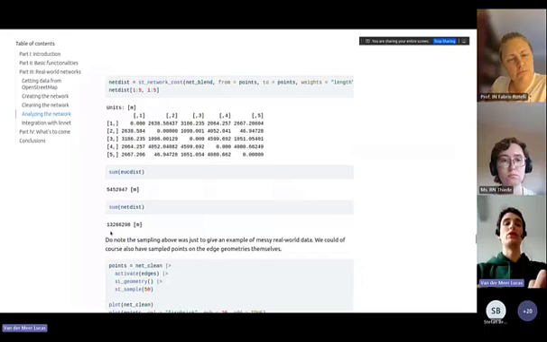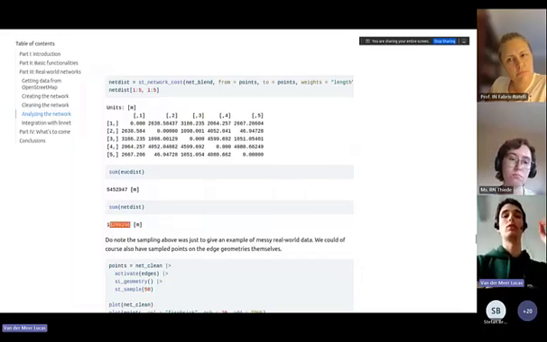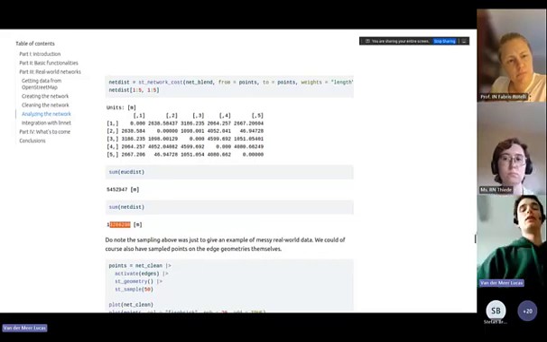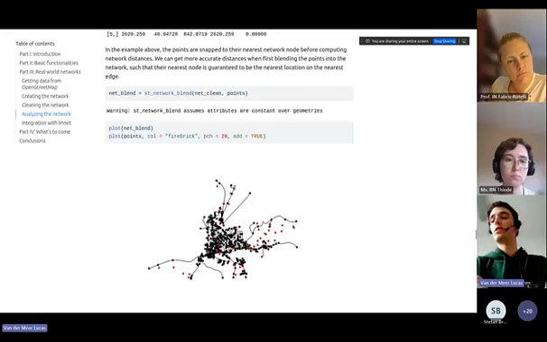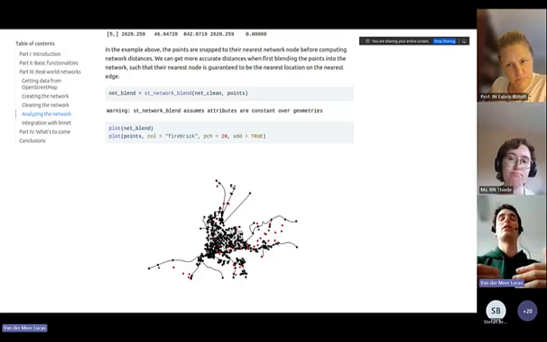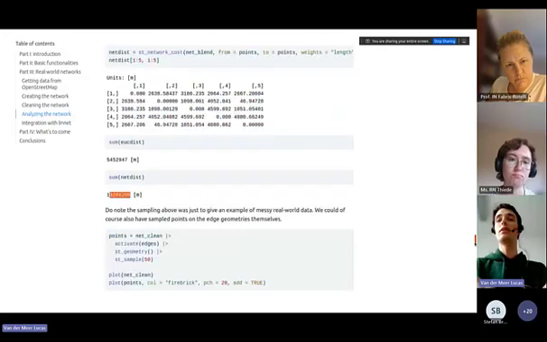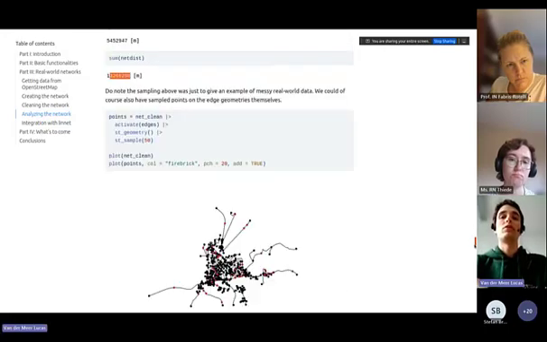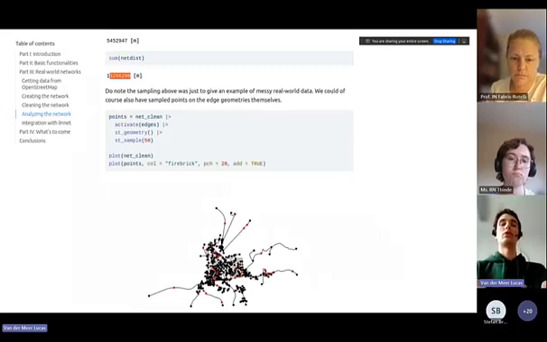We see here, of course, that the network distances are much longer when we sum them than when we would look at the Euclidean distances. I just wanted to show the example that data can be messy and points are not always located on the network, even though you would expect them to be, or even though you know that they should be. But of course, we could also have, for this example, sampled points that are exactly on the network edges, but then we couldn't have talked about messy real-world data.